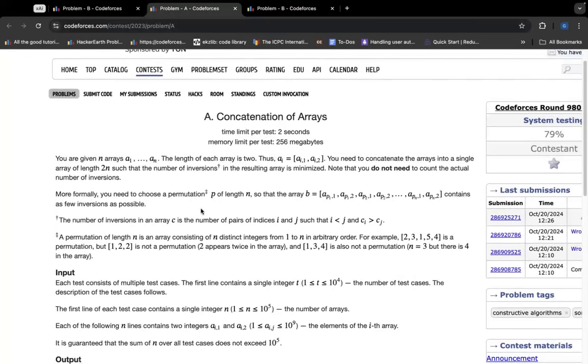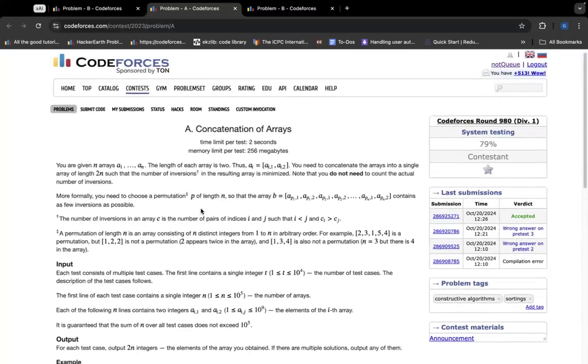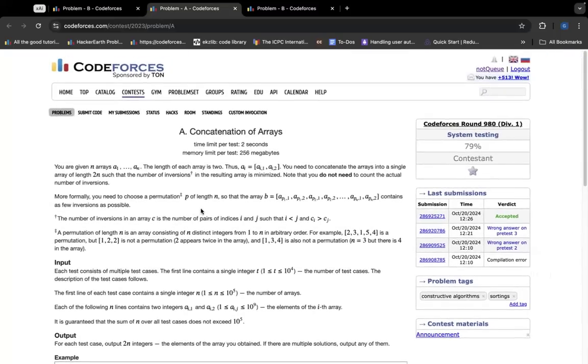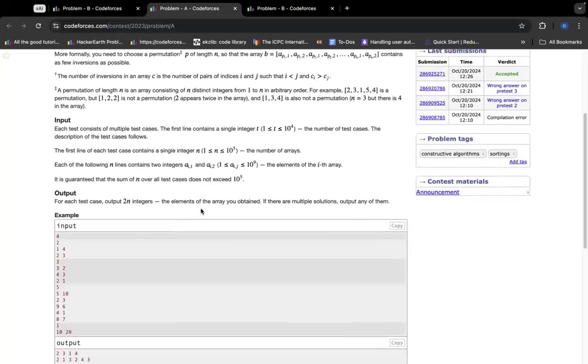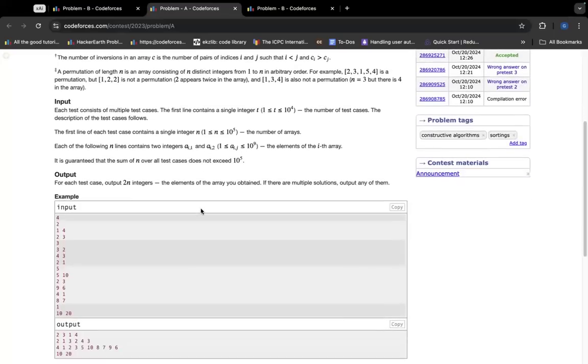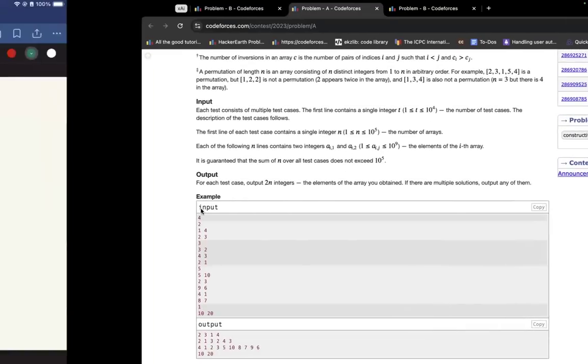Okay. You are given n arrays A1, A2, AN. The length of each array is 2. You need to concatenate the arrays into a single array of length 2n such that the number of inversions in the resulting array is minimized. You do not need to count the actual number of inversions. More formally, you choose a permutation P of length n such that there are as few inversions as possible. Okay, guys, this is the problem that is given to us.